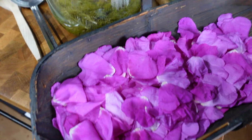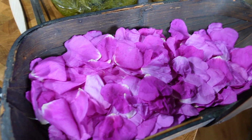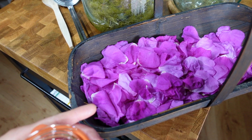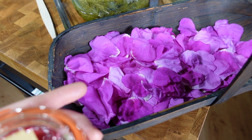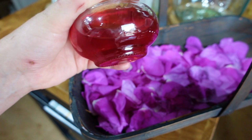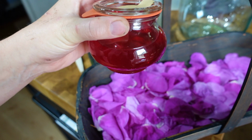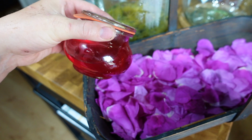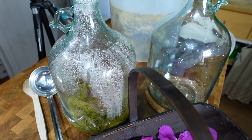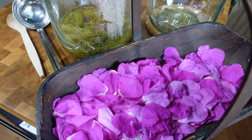I have my rose petals and I have another demijohn waiting here. I picked as many as I could, and this doesn't hurt the flower. The bees can still get to the pollen and the nectar, and you will also still get the finished dog rose fruit at the end of the season. This is the rose syrup that I made. I really like the color of it, and I hope that it turns out a little bit the same color, maybe a little bit pinkish. So yeah, we'll see. I'll put them in the demijohn, and I have some water boiling with some sugar in it. And yeah, let's go.